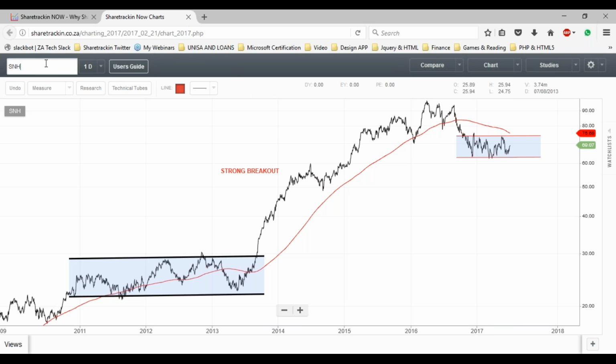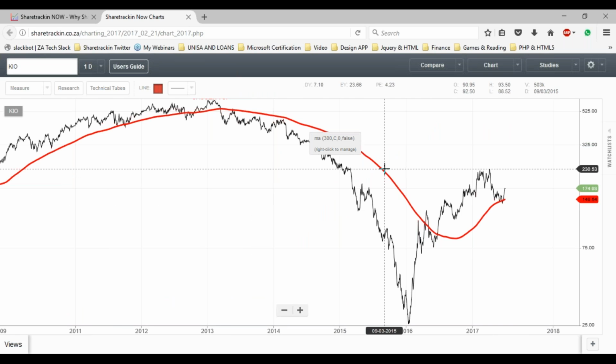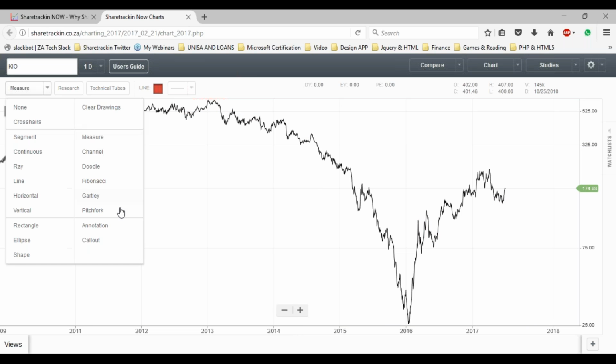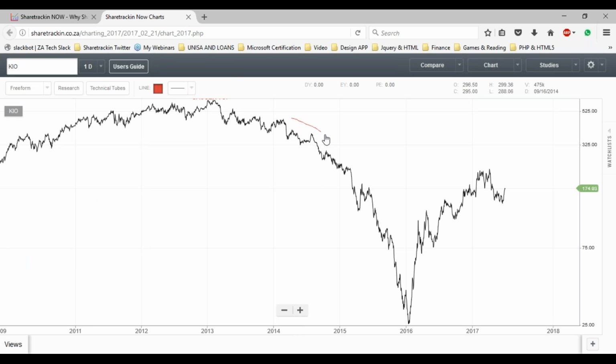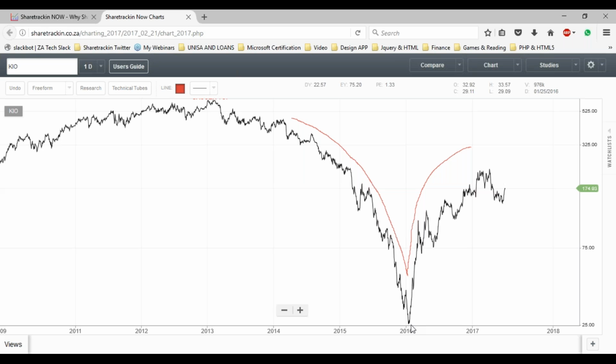Now the next thing that we want to look at is what we call a V bottom or a V top. The example that I'm going to show you is Kumba, KIO, which is a really good strong example of a V bottom. You'll clearly see the V bottom being formed here. The share price continues to drop dramatically and turns on the same spot and starts to move up. This is what we refer to as a V bottom. It forms the V and it bottoms out here at the bottom, and this is why we refer to this as our V bottom. Now V bottoms are normally associated with very strong upwards movements.